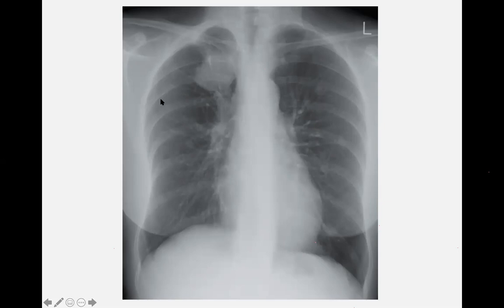And what would you say about the inspiration? Adequate inspiration. Okay, good. What do you say about penetration? مو زين. Yeah. It's underexposed penetration. So you could simply say it's not adequately exposed, or there is no adequate penetration. You don't have to say under or over. You can just say there's no adequate penetration or adequate exposure.